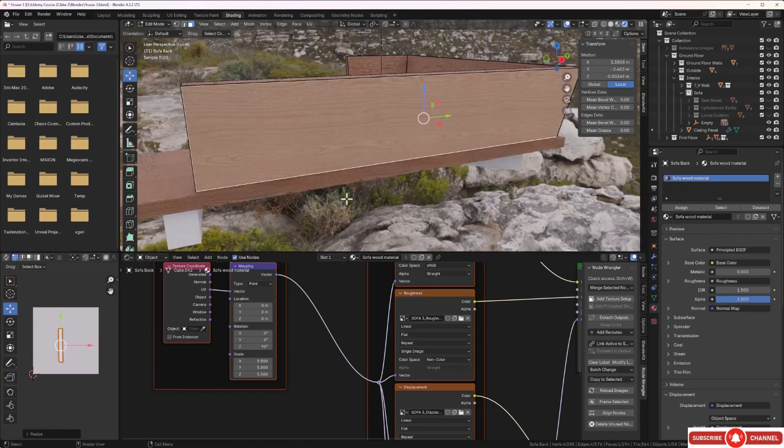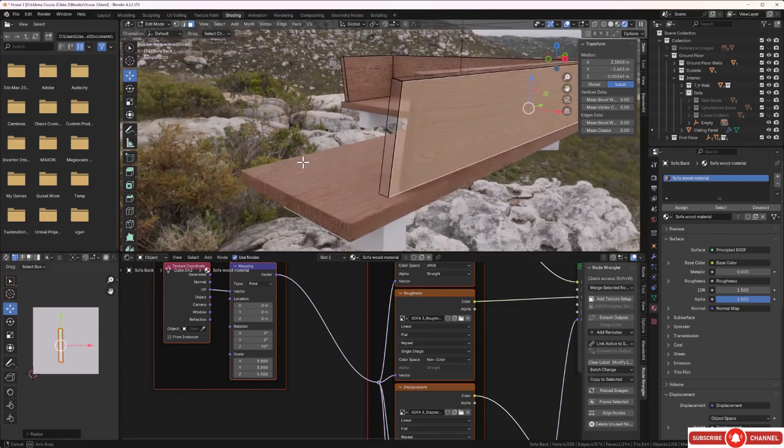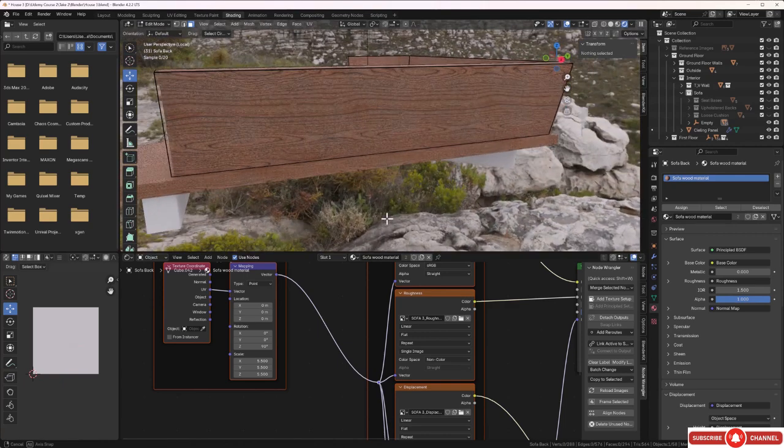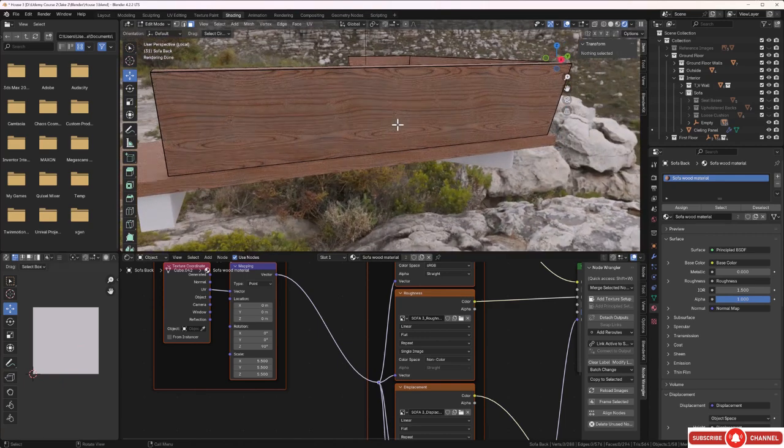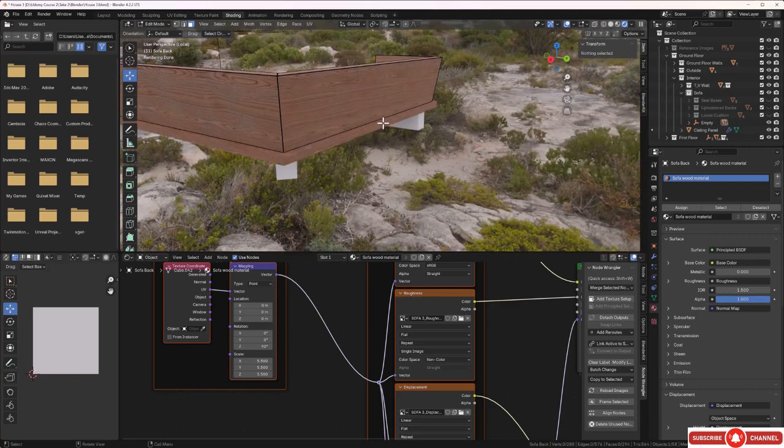We're still getting quite a few repeats. I don't think I like that very much. It's just not convincing at all. It's just too repeated. These knots are in a perfect line going down in here, and it just doesn't look good. We need to do something about this.